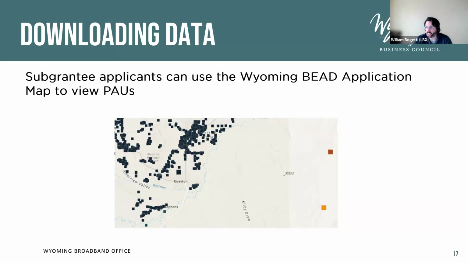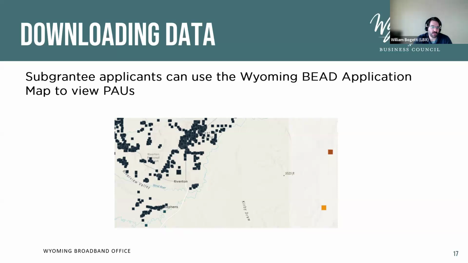One of the items on the maps that you'll see here in terms of the mock-up that we provided is that in terms of symbology, each project area unit will have a specific, unique color for the specific project area. Any project area unit that is a singular location will appear in a larger square on the map. So you can see the two squares to the right of the map are a good representation of this, where you can see they are singular standalone squares from the cluster of smaller squares to the left of the map. That is just to indicate that it is a single location for that project area unit.